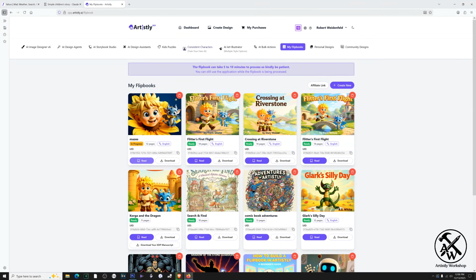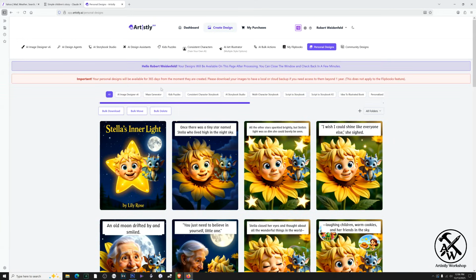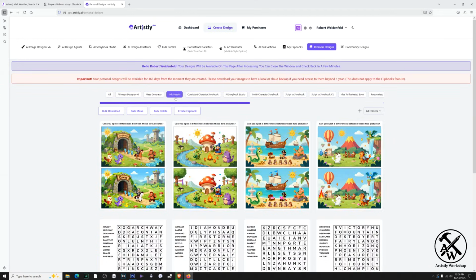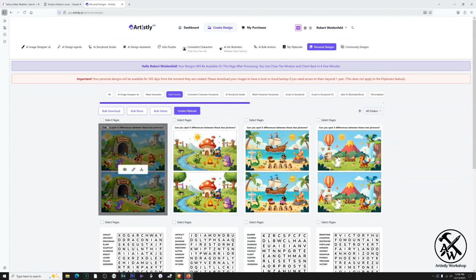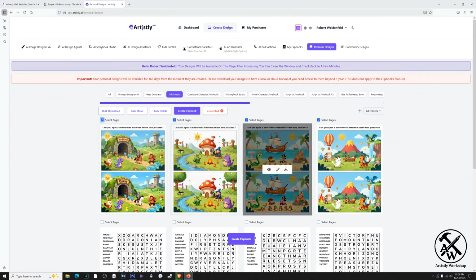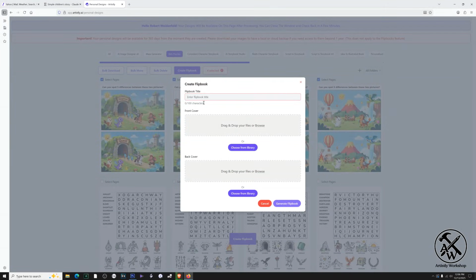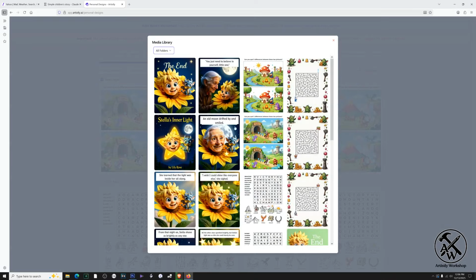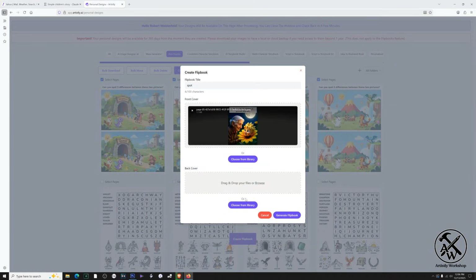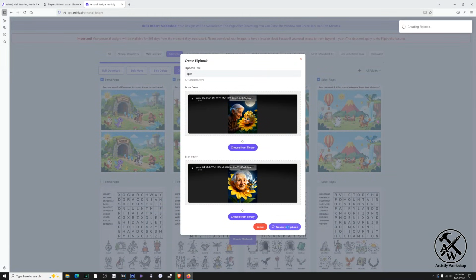So while that's working, we can actually go back to Personal Designs. Let's go to Kids Puzzles, create a flipbook, and we're going to do our Spot the Difference pages. Create the flipbook. We'll call it Spot. We will pick a cover. We don't care. There. Generate flipbook.